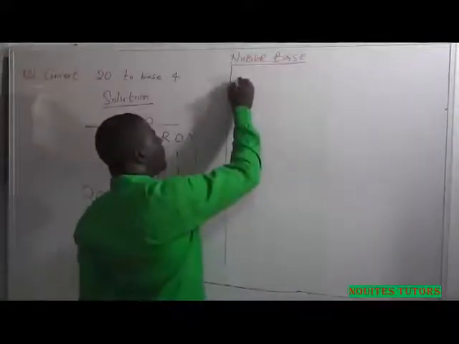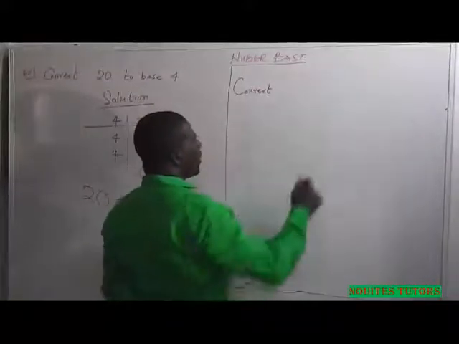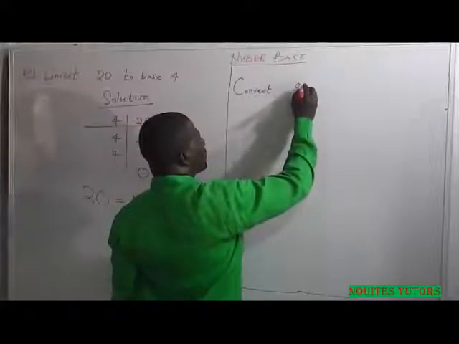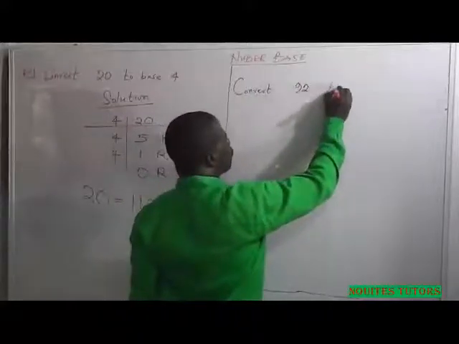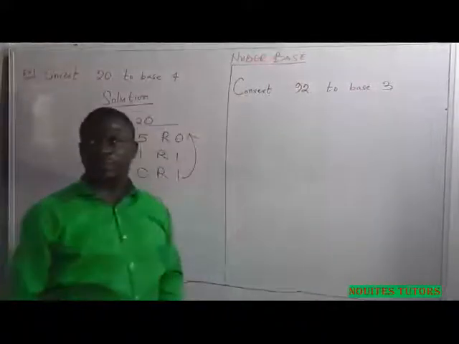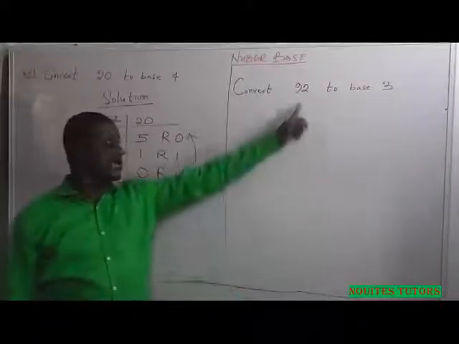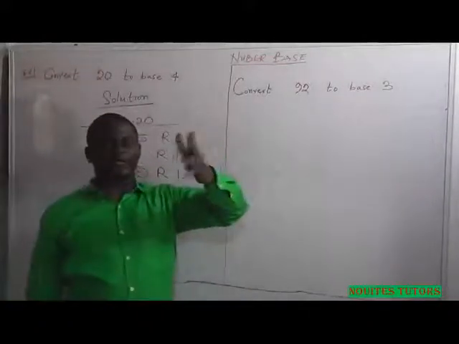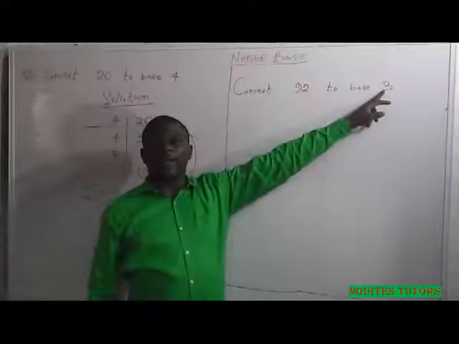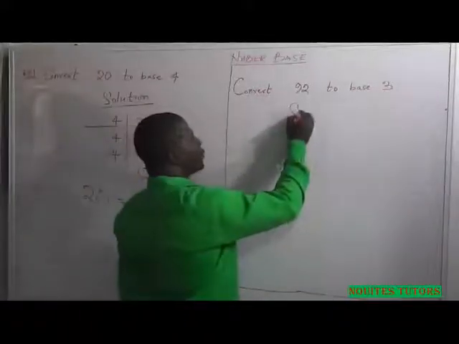For example, if you have convert, let's say, 92 to base 3. Now if I ask you, this 92 is in what base? Yes, your guess is as good as mine. 92 is base 10. So now you want to convert it to base 3. Okay, so look at how you are going to do that. Solution.